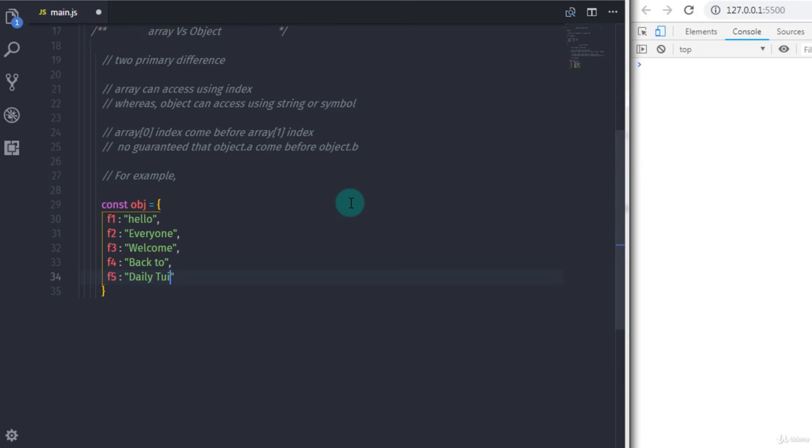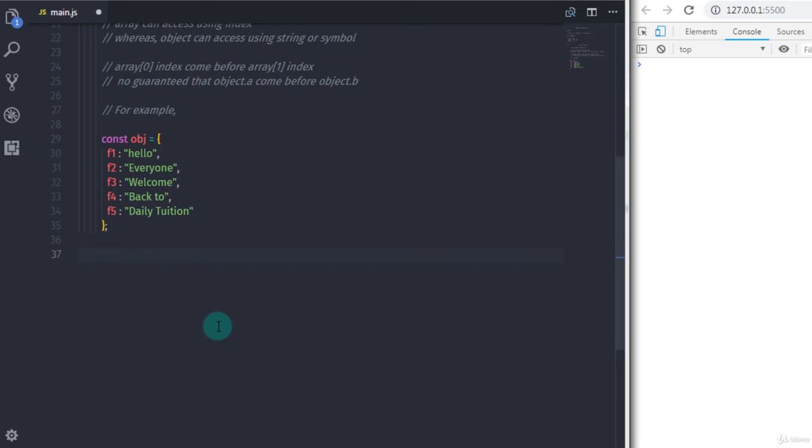Now if you want to print all the properties on the console, what would you do? Do you access all the properties one by one to print on the console, or anything else? Let me show you the best way to print all these properties on the console. If you are thinking of using a control flow statement, then you are right. The best way to print all the properties of the object is using a for in loop, like this.